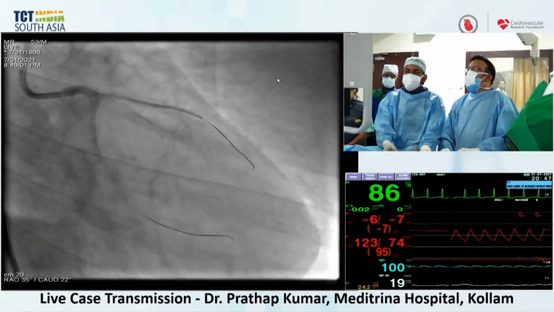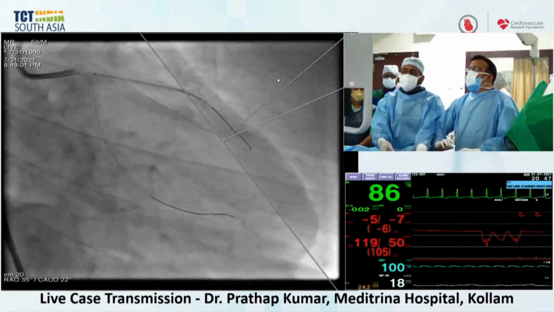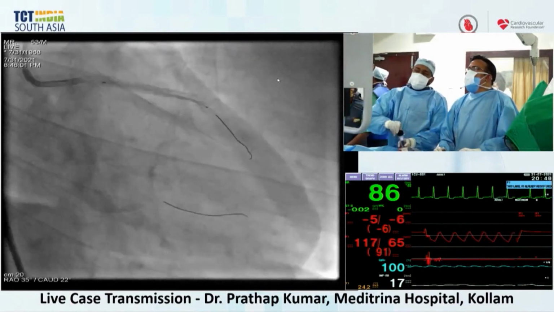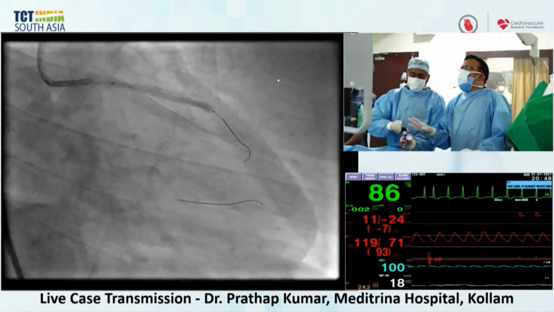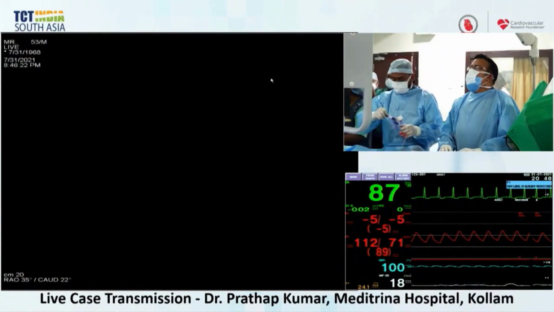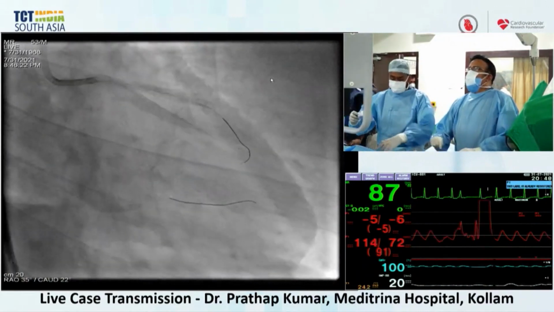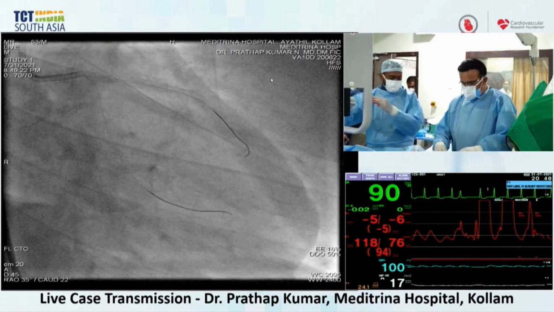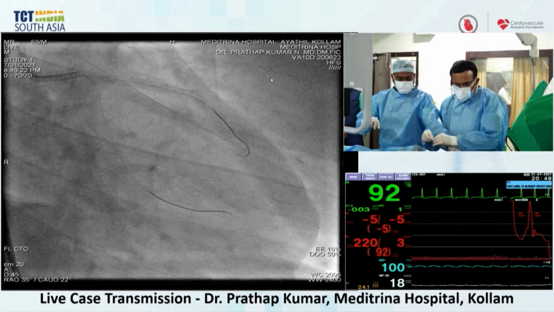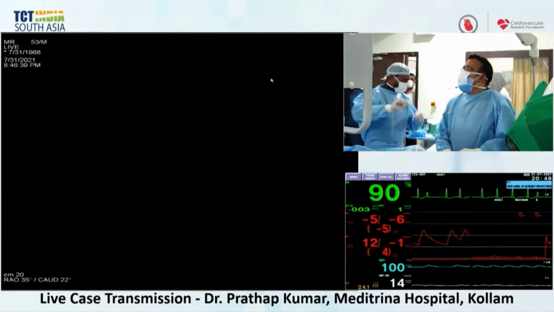I often flip my retrograde systems to antegrade, but I keep my retrograde guide in place, because I would rather put the balloon up in the antegrade segment towards the distal cap and plug the CTO vessel and take a retrograde injection to prove that you've got a good healthy distal vessel. Then you do the opposite of instrumenting the donor vessel, because at that point you've got a vessel that's arguably not diseased, and you're instrumenting the non-diseased vessel instead of the one where you're going to end up stenting it anyway. Yeah, but if you put a small balloon at low pressure, 4 atmospheres, and occlude the distal flow at the main collateral, you're not going to injure the vessel.